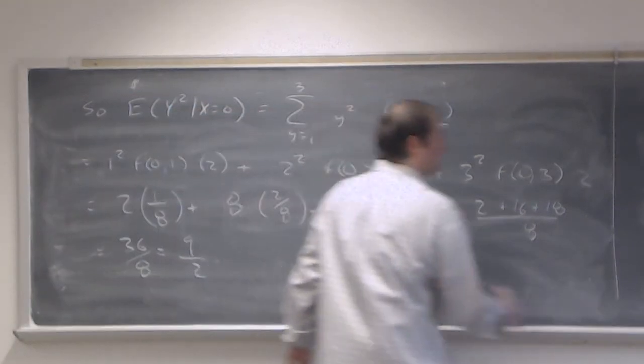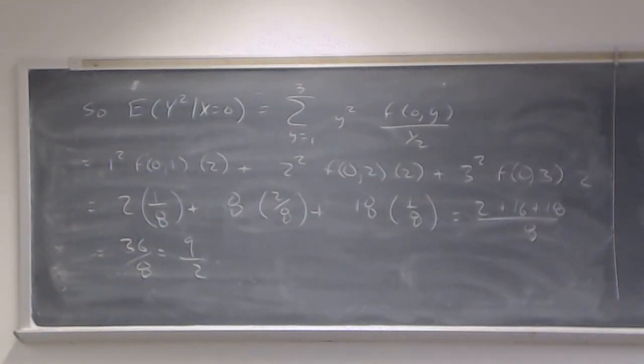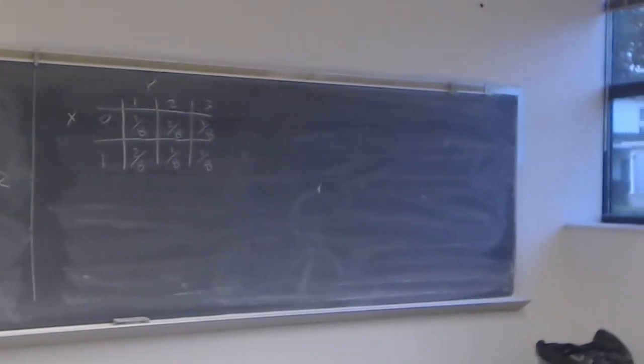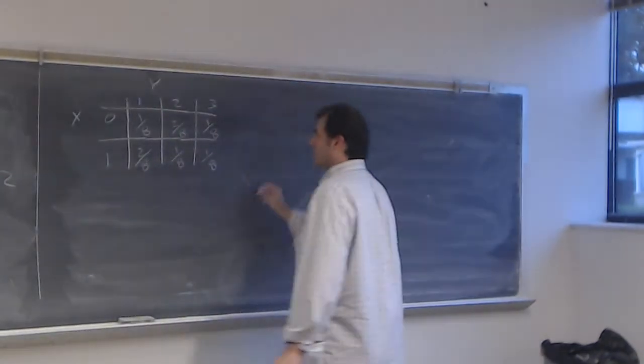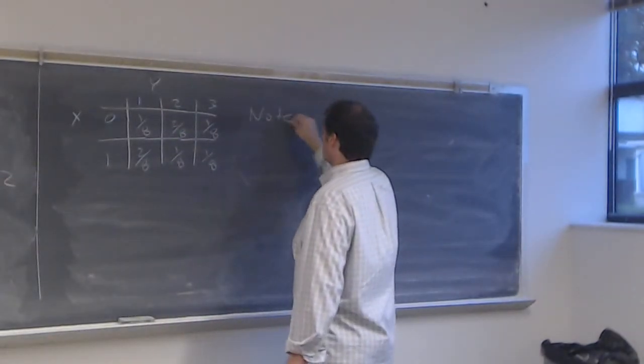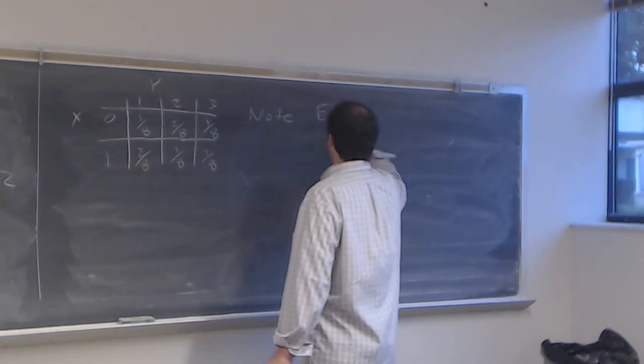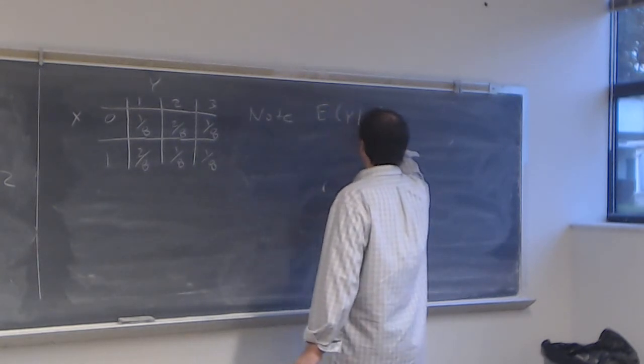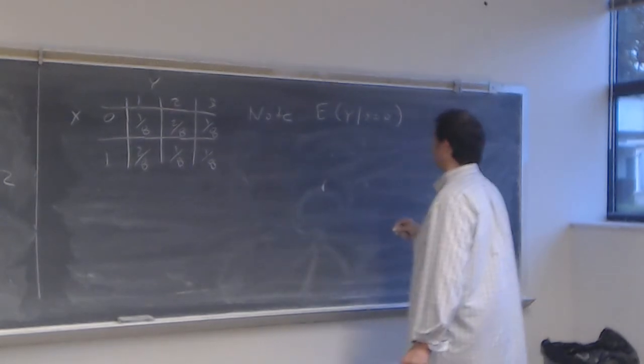Okay, I'm going to leave the chart up here. Remember, I'm trying to find the variance of y given x equals 0. I'm leaving the chart that gives the joint PMF still on the board on the right. There it sits. And to compute the conditional variance of y given x equals 0, the other part we need is the expected value of y given x equals 0. I need to find it and square it.